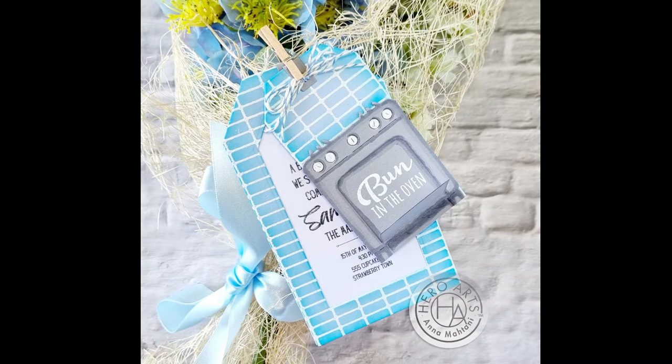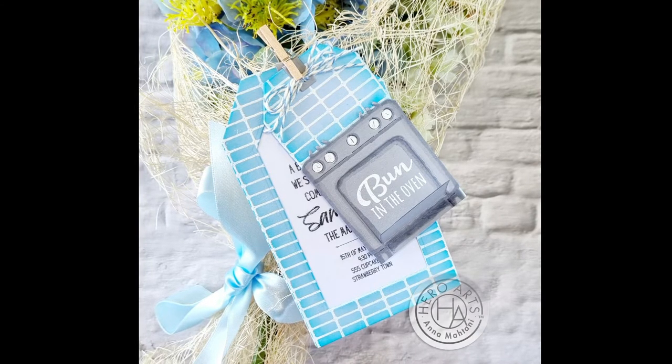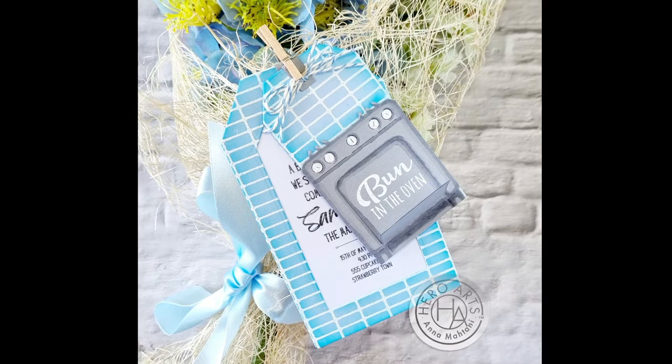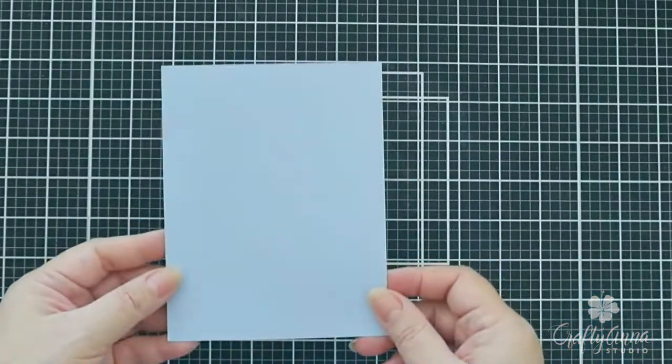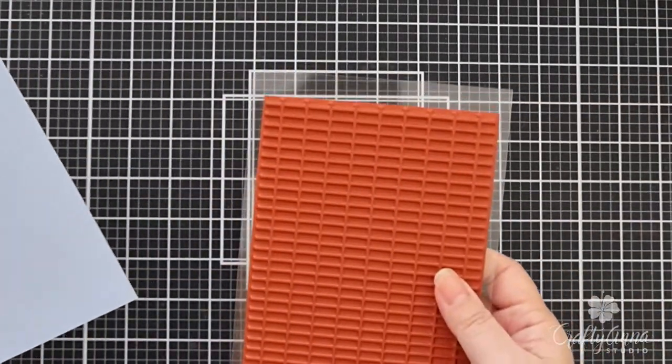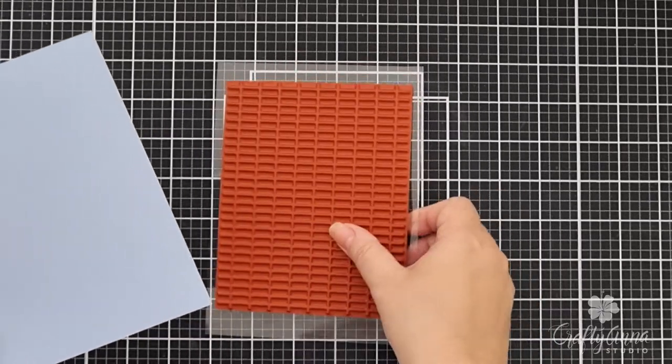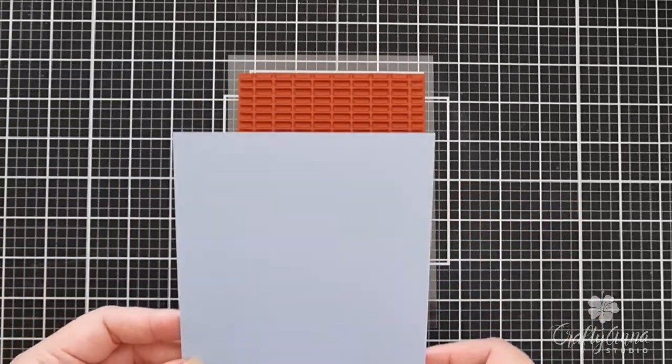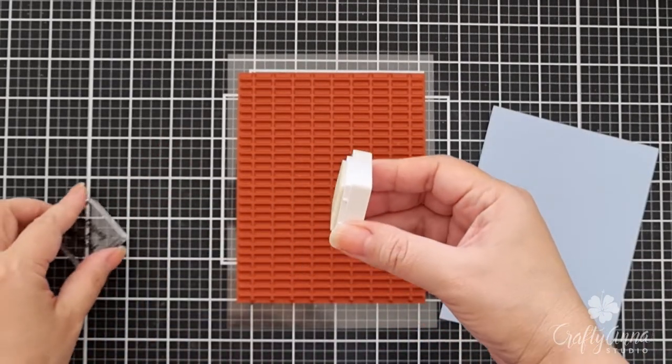In this video, I'll show you how I made these tags, but this one will be for a baby boy, which is the same process, just differs in color of cardstock and ink used. I cut down one of the blue cardstock panels that came in the kit to 4 1⁄4 by 5 1⁄2. I placed the tile cling stamp facing up and inked it up generously with embossing ink that also came in the kit.